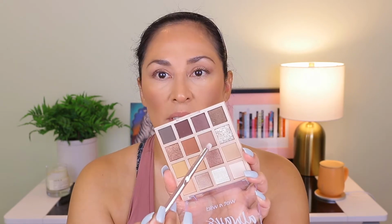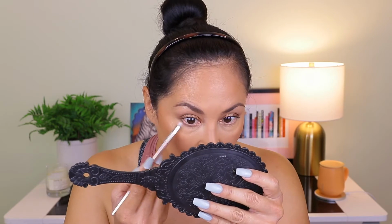Okay, so I am gonna take some of this eyeshadow and just place it right under the eyes. I wanna go into this shade, it's a little bit lighter. It's one of the first shades that I put into my crease.